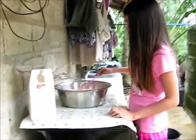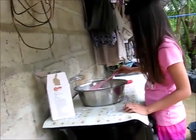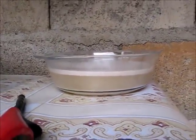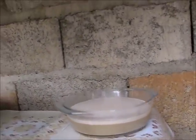Oh, we're still messing around with the flour, getting ready to put the yeast in. This time, we've got about a quarter inch of foam. So that might be something.